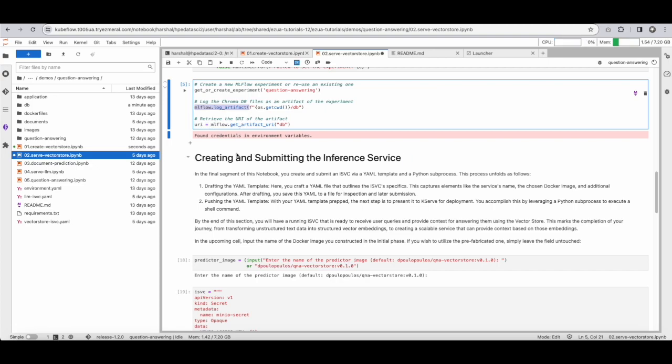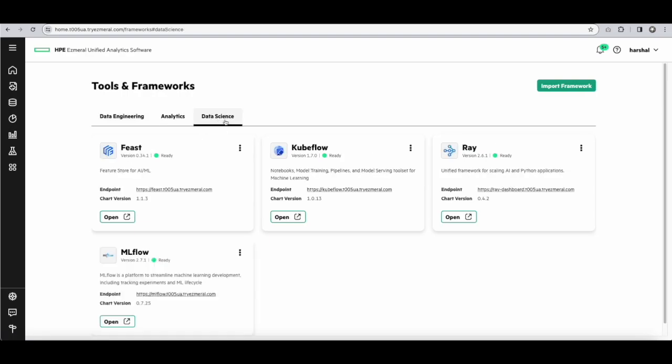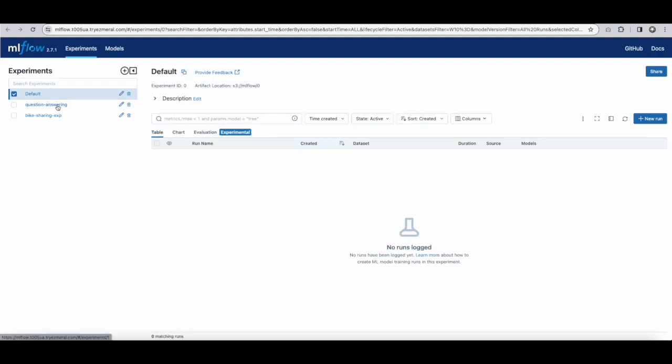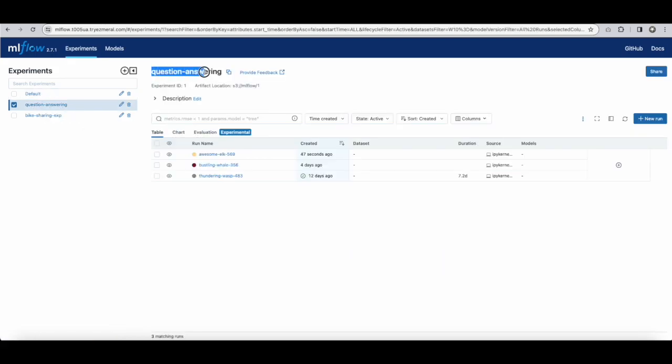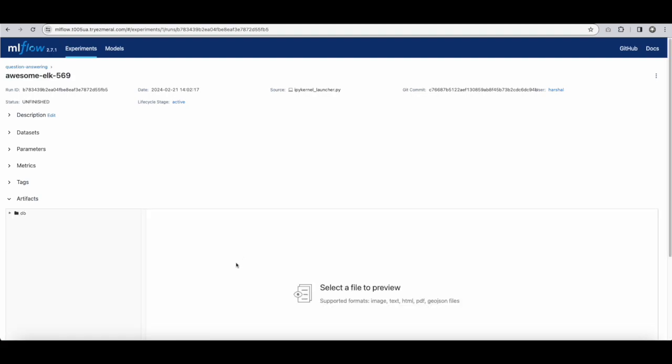Just to take a look at it, we will switch to MLflow. And you can see that the question and answer is registered as an experiment under MLflow.